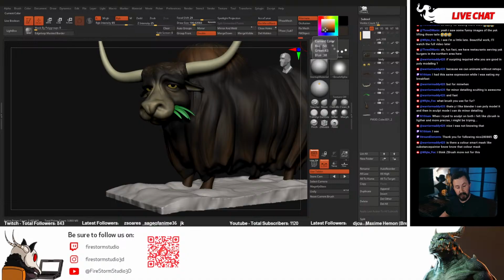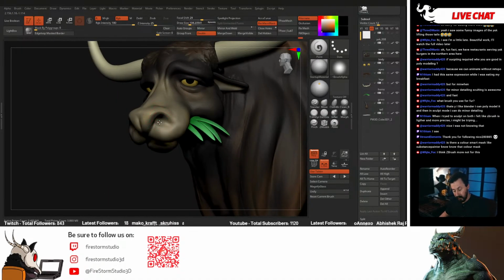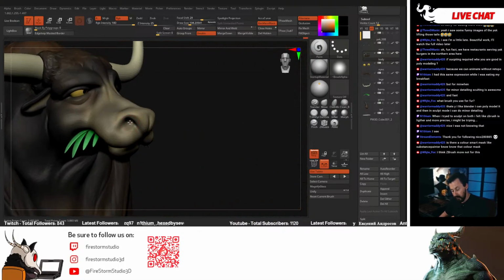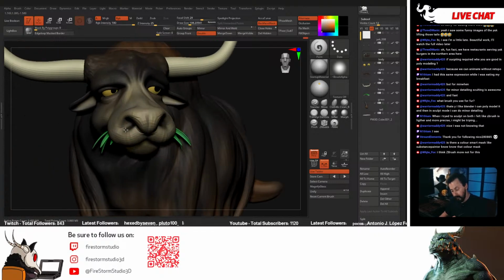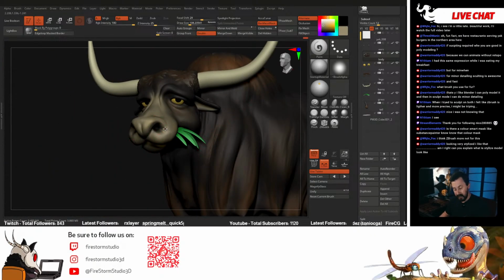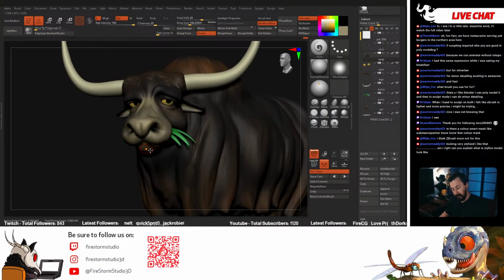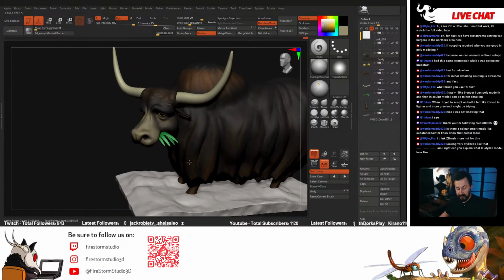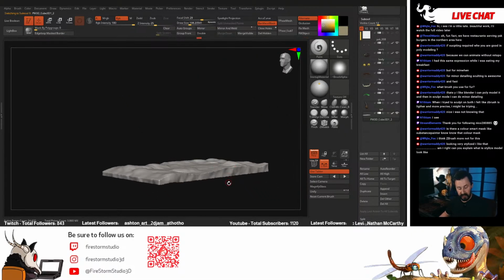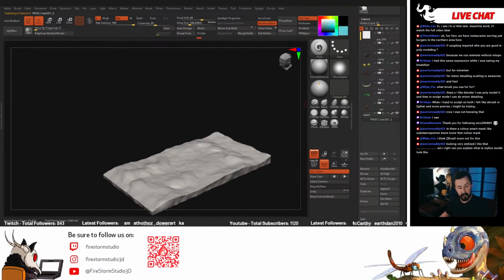We'll take the slightly darker approach for the nostrils, and there we go. That is an exhausted looking yak. Same, matey, same.